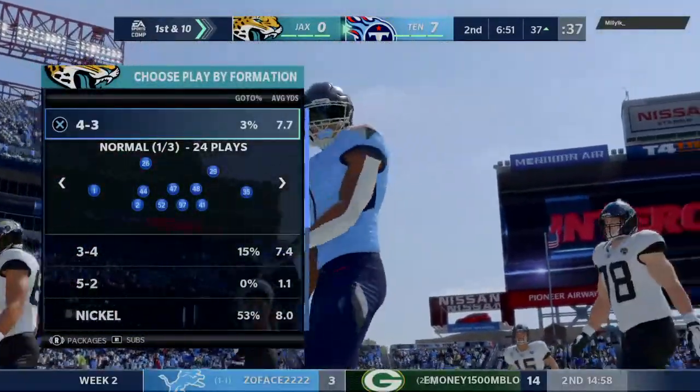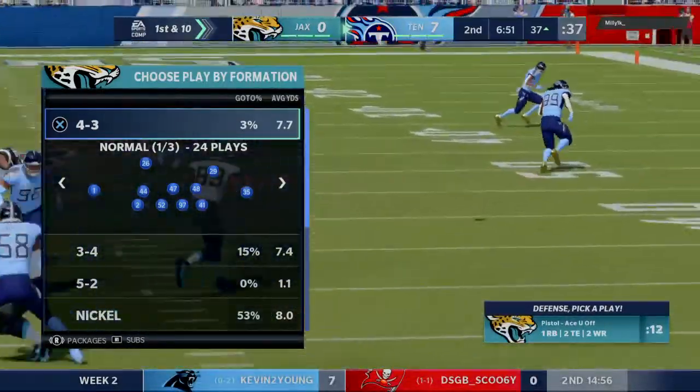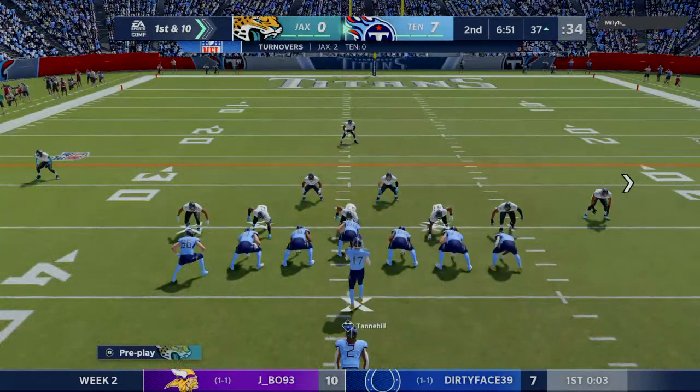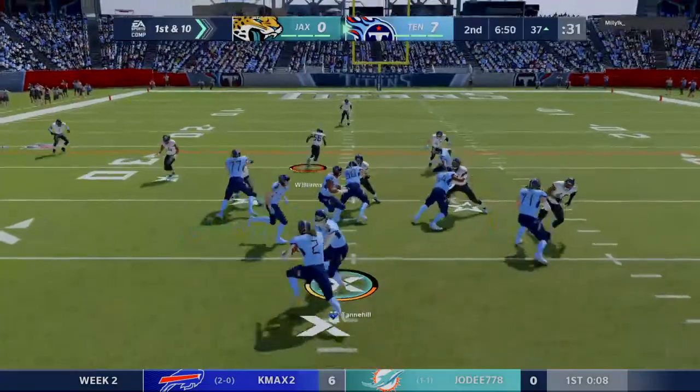Second straight drive now here, Charles, that has ended with an interception. And I just wonder, because I don't think it's going to rattle him necessarily, I also wonder if it's going to unnerve him a little bit. Does it lead to another one? Or does he find a way to pull it together and become sharp again?